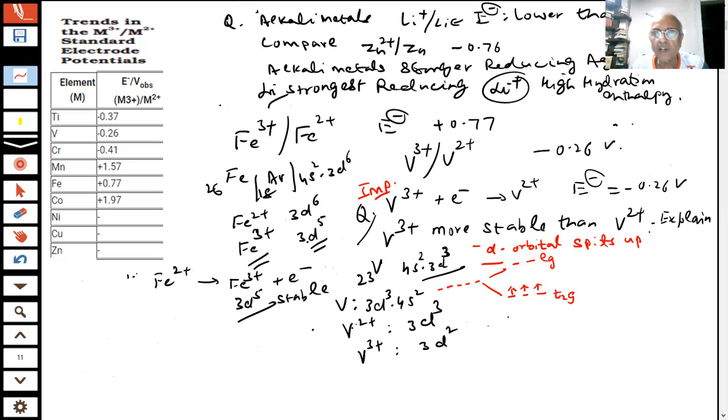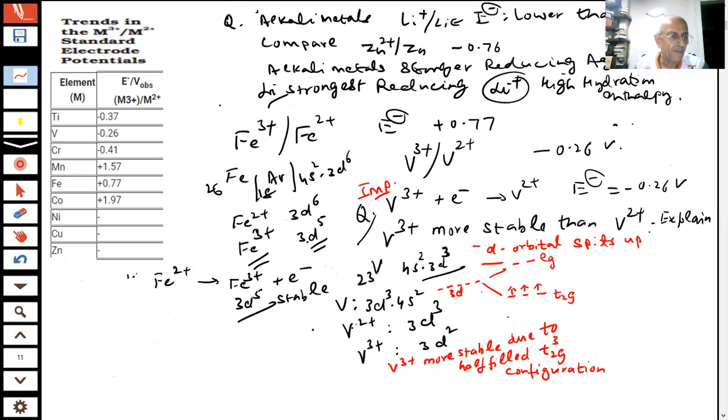So here, students, what answer are we giving in the paper, since the question has been asked? We are saying that V3 plus is more stable due to half filled T2G3 configuration. This is my answer in the paper. I don't have to show this; I've just shown you that this happens. These are our 3d orbitals. Important question, students, because there was no other answer here. This is my vanadium.